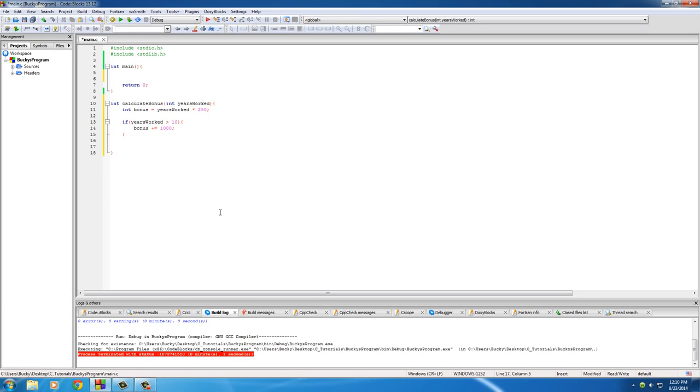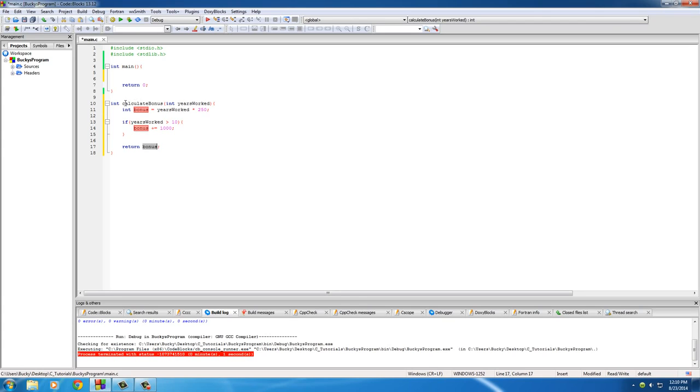Pretty sweet. So up to now, we pretty much just hit return, and return meant, okay, I'm done with this function. But whenever you return anything other than void, you can't just write return semicolon. You need to write what you are returning. In this case, we are giving them the answer, which is the bonus.